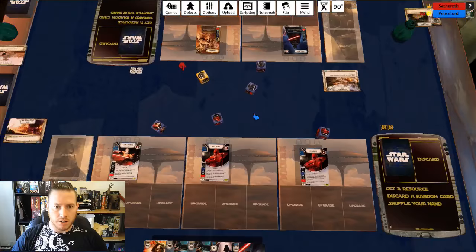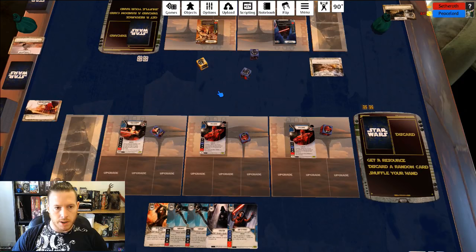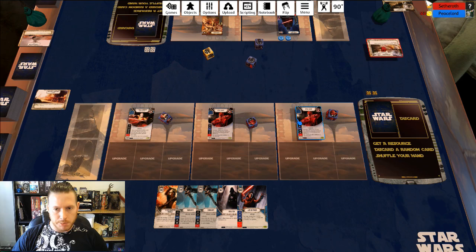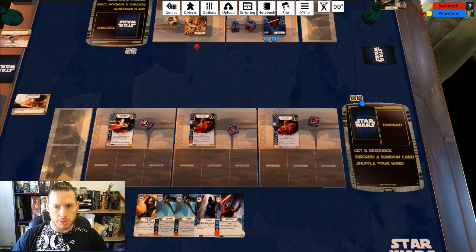Three. Okay, he's got it. So he's playing Secluded Beach, which we don't care about. So he's probably going to pick mine. Yep, okay. And he's going to take some shields. It's a bit painful, but we do have the Vibro Knife. So I think we're going to have to make use of that. Whether it's the first thing we do or not, I'm not sure. But yeah, I think it probably is actually. We'll do this. And we'll get out that Vibro Knife.